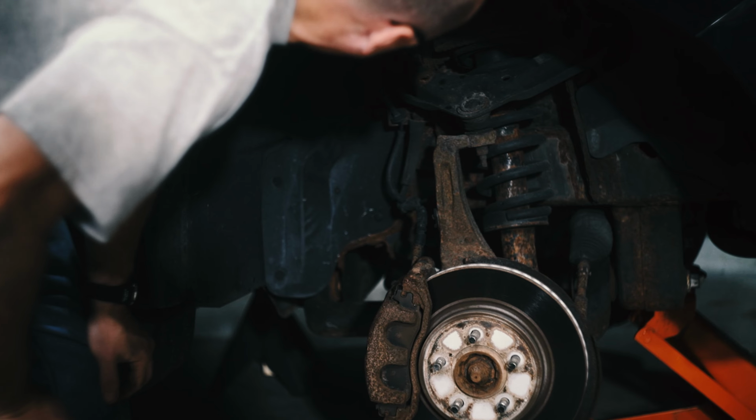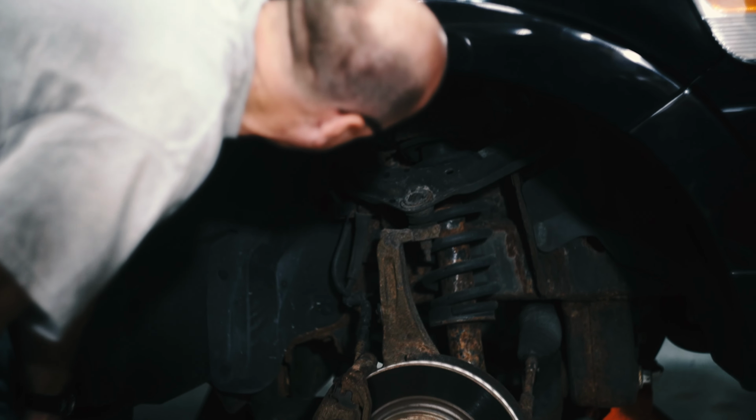This particular vehicle started life in Michigan, and I don't mean that's where it was made. I mean that's where it spent about the first 10 years of its life. And if you know anything about northern vehicles, with northern vehicles comes a little bit of rust, or in this case, a lot of rust. And that was a challenge for taking the old struts out.